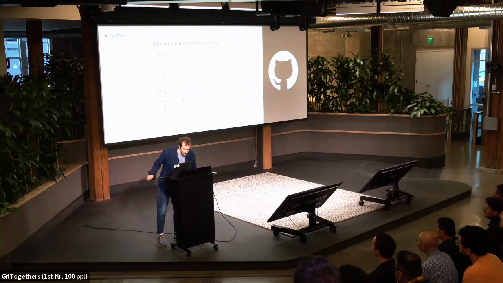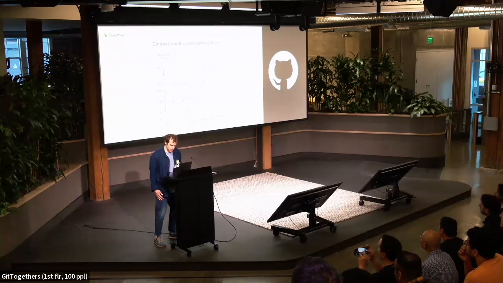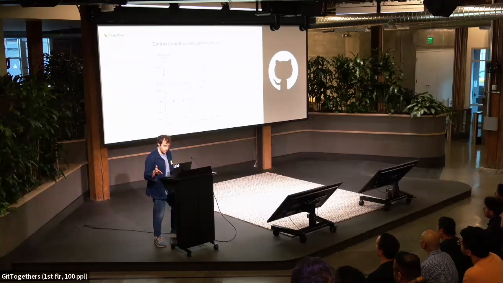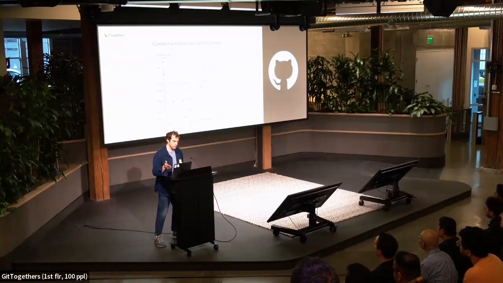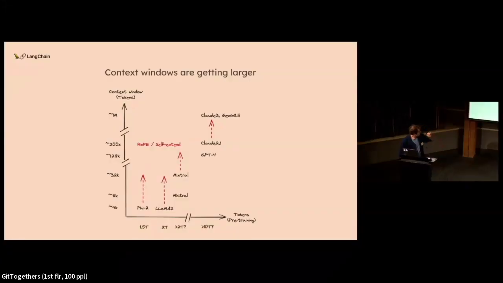There we go. So everyone probably knows that context windows are getting larger. On the X-axis here, we can see different pre-training tokens, from like 1.5 trillion for small models like Phi 2, up to some big number we don't know for Claude and GPT-4. But the more interesting thing is the Y-axis: context windows were pretty small even a year ago, between 4K and 8K tokens. We saw 32K earlier this year. Open source models are now around 32K. We saw Claude earlier this year open with 200K tokens, and now we're seeing models up to 1 million tokens. So we know context windows are getting much larger.